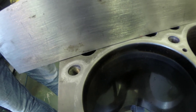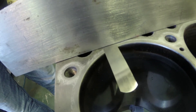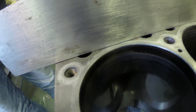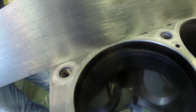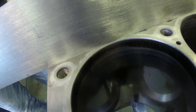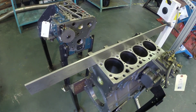When you see light shining through, take a feeler blade and see if it fits in that gap. If it does, continue to increase the size of the feeler blade until it no longer fits — the last blade that does fit represents the amount of warpage that has occurred on the block. Normally we wouldn't do that intentionally — we allow the weight of the straight edge to hold it against the surface of the block, and we'd confirm it is not a problem. That's a simple and quite quick way to check the block surface and make sure it is ready to receive a new head gasket and a new head.